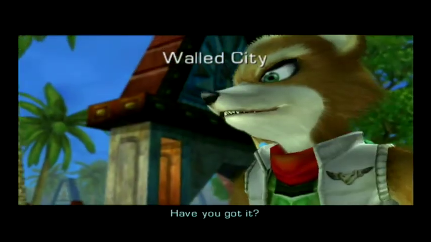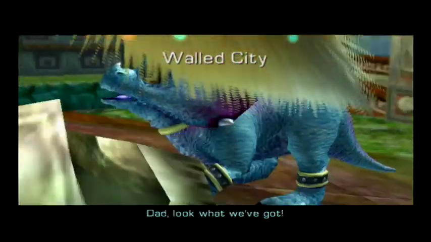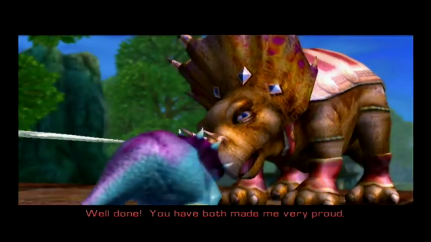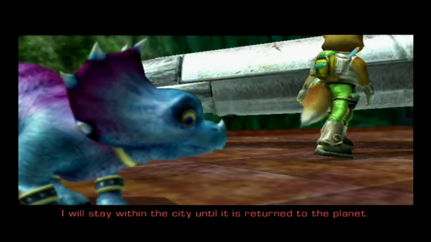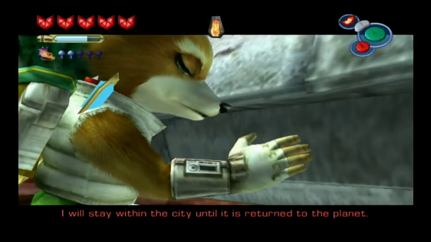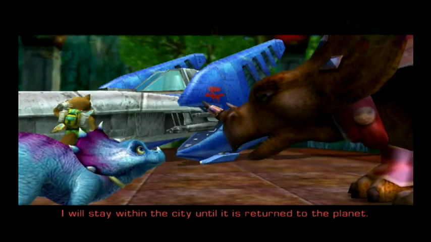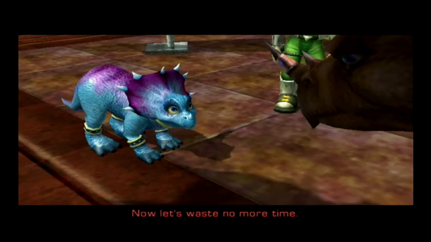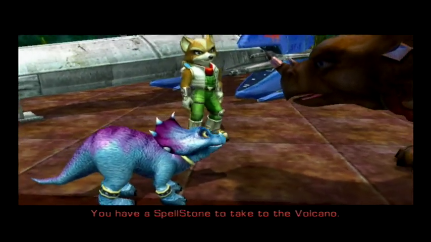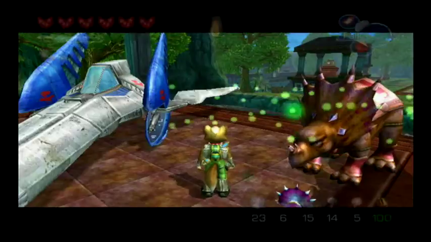Have you got it? We sure did. Look what we've got. Well done. You have both made me very proud. Do not worry, son. I will stay within the city until it is returned to the planet. I will see you again soon. Now let's waste no more time. You have a spellstone to take to the volcano.